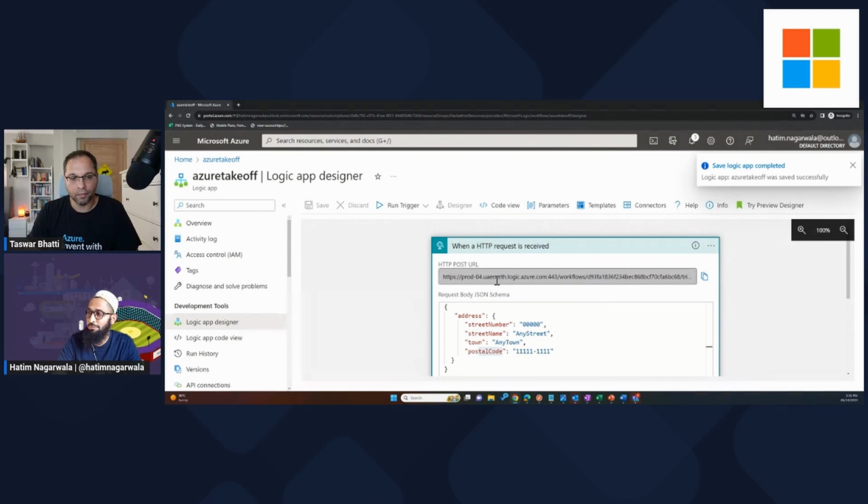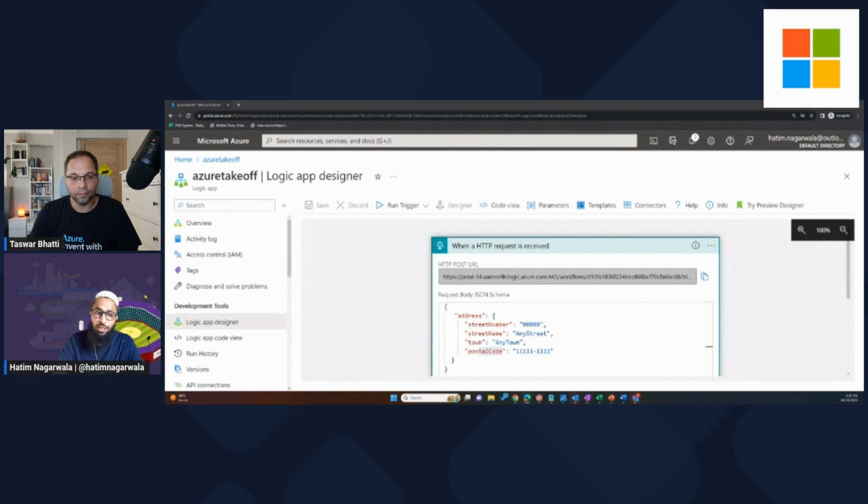As soon as I saved it, my post URL is already generated out here. Now, if I paste this URL directly into the browser, the example uses a post request, right? So what I want to do is actually take a callback URL for this, and also take the trigger history. I can take the callback URL from here, which is present directly on the top, or I can see it in my Logic App settings as well, where I can take the overview and see the trigger history, or take the callback URL as well.